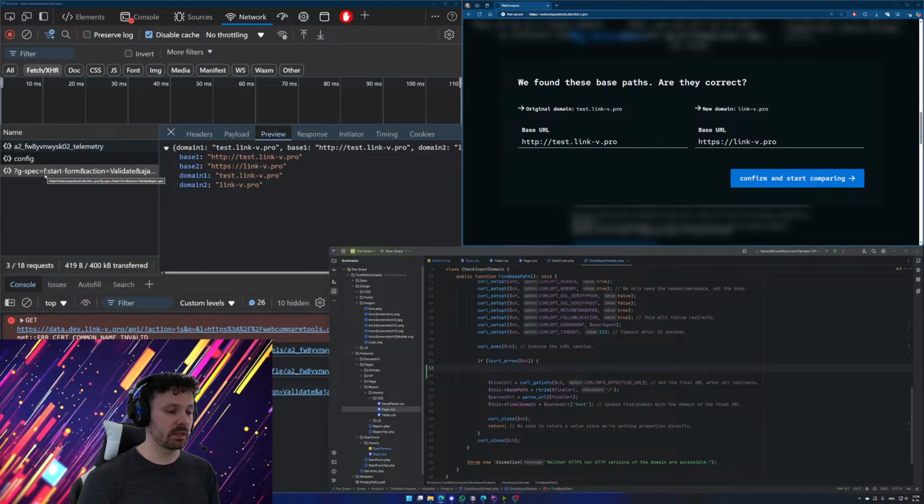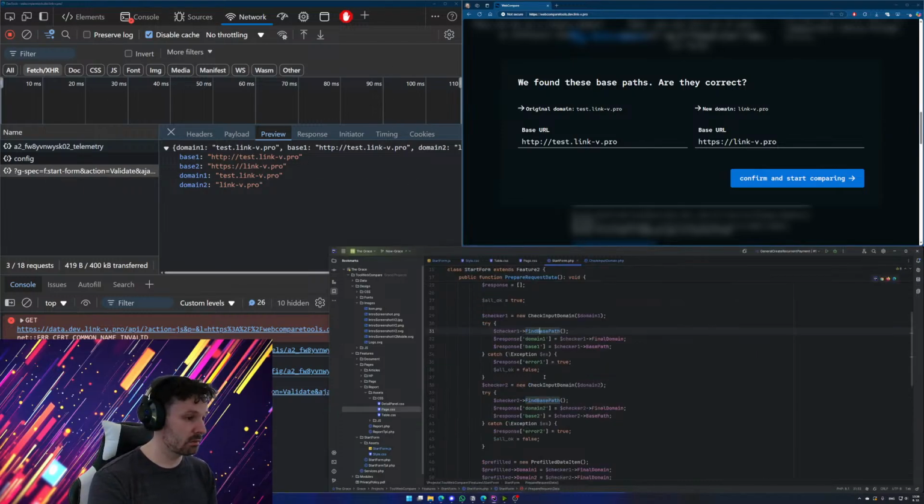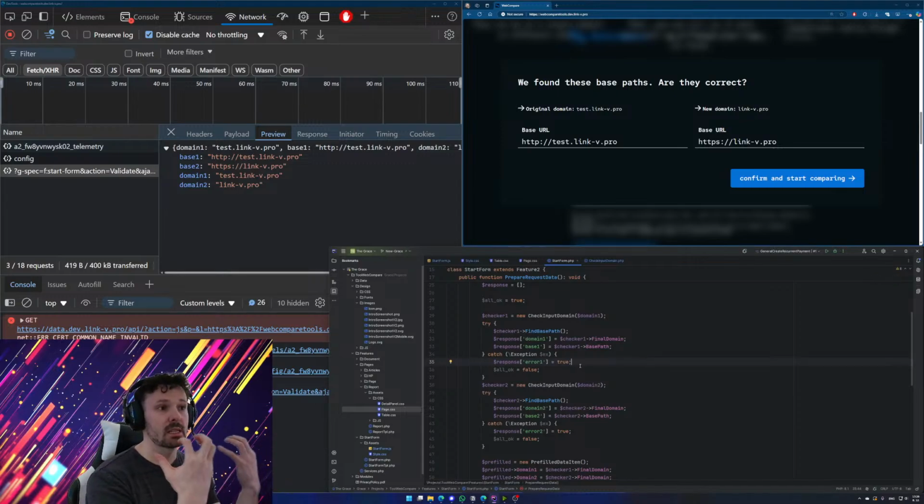At that moment, I'll throw an exception, and if an exception is thrown, I'll return the error, which the error is already returning. It's just not handled, and we'll display some generic information instead of this next step form, right?